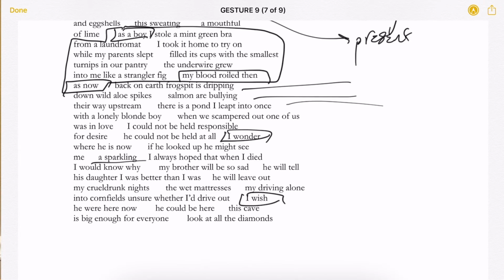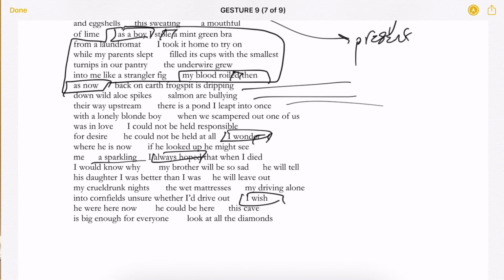And then remember in the Haney poem where at the very end we move into this different temporality, "I always hoped." So we've had these past tense things so far: stole, roiled, wonder. No, that's not past tense. Hoped. Okay. And then we move into "I always hoped that when I died I would know why," and then it moves into a different temporal setting. The thing that I hope I'm communicating is the lack of continuity in terms of temporality, in terms of tense, in terms of narrative, in terms of rhetoric.